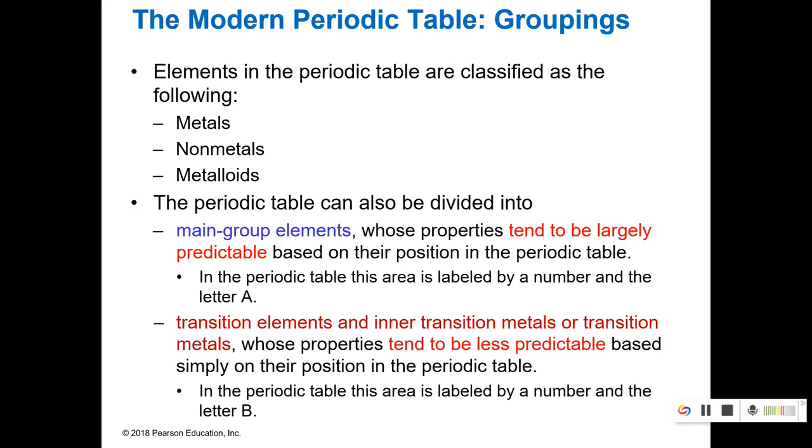So we're going to talk about the metals, the nonmetals, and the metalloids. But first, we're going to talk about the main group elements. And the main group elements have a letter A at the top. And really, it's columns 1 through 2, and then 13 through 18, just depending on what periodic table you're using. Also, they're 1A, 2A, 3A, all the way up to 8A. Okay, these specifically are very predictable, which is why they're main group elements. The transition elements, or the inner transition elements, that's the D and F block.